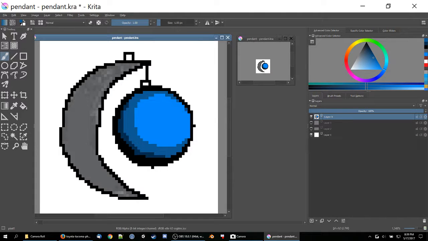So you can see I can do this to start painting in some shading for that sphere, and then I could also do a nice little bit of a highlight right there. Get some highlights around that side, and then you can just see it at both levels as you're working.